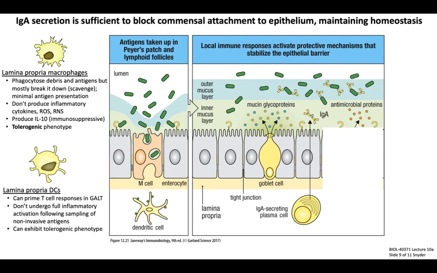This slide is a little tricky because up until this point in this course, we've mostly associated APC activation with inflammation and initiation of inflammatory adaptive immune responses. However, mucosal immune responses are special in that there are some alternative forms of activation for APCs, and that these suppress inflammation in order to avoid detrimental or negative immunopathologies that you might observe at these epithelial surfaces.